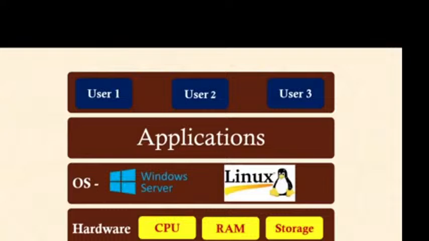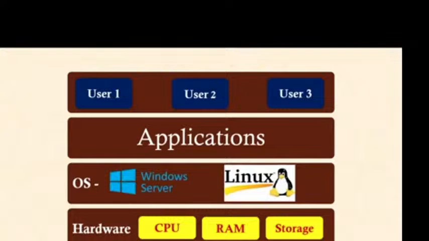So as a cloud administrator, my responsibility is to provide all the necessary resources for the application. Now, what are the two most important resources for the application to run perfectly? One is your hardware resources and the other one is your operating system. That's it. These are the two most important resources. If one resource is not available, the other is not available. If the other is not available, obviously the first one will not work. So both are needed, my friend. Hardware is needed and your operating system is also needed. Then, there will be an application team. That application team will be connecting to the server and they are running that particular server.